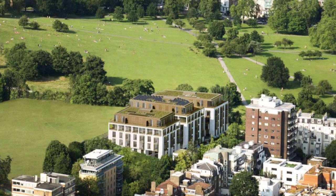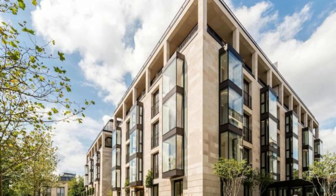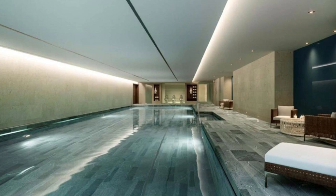So in St. John's Wood, one of the most premium luxury buildings you could consider is St. Edmund's Terrace, which has views of Primrose Hill. It's really a very beautiful luxury, relatively new built building, and really offers people the security, the high-end premium level of concierge service that they're looking for, and actually has an indoor pool as well. So again, offering high-end amenities for those high-end clients.